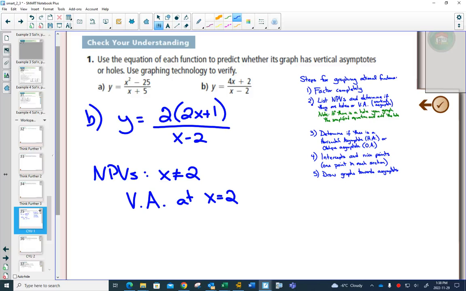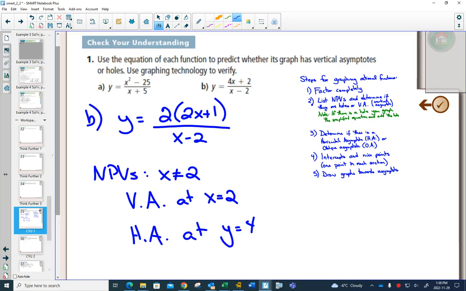Okay? Now, we don't have a simplified equation, so we do have to go through steps 3, 4, and 5. This is a line divided by a line, in which case the degree is the same on the top and the bottom. When you had the same degree on the top and the bottom, you always had a horizontal asymptote. These are the ones where, when x gets really, really big, you could ignore the other numbers, just look at the 4x over x, so your horizontal asymptote will be at y equals 4.